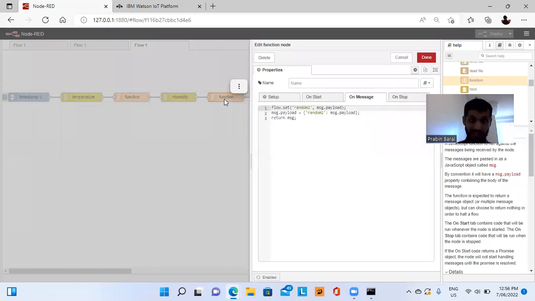Similarly to the previous function, it will take random data from the virtual humidity sensor and set it on message.payload, which we have named random2.